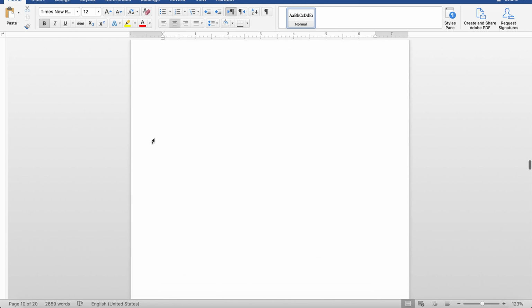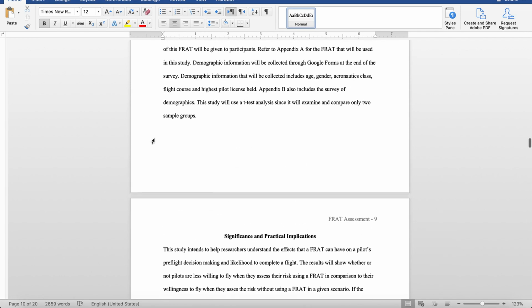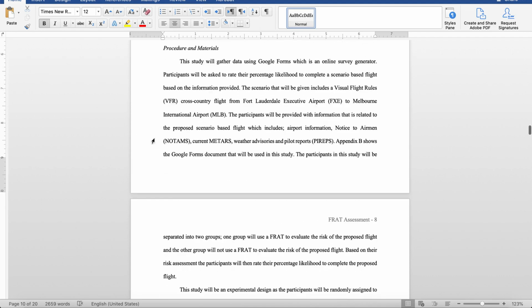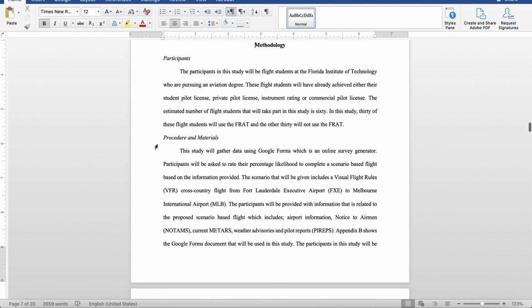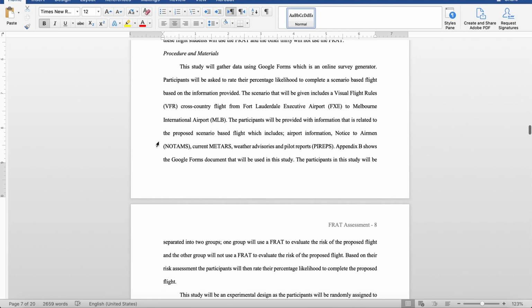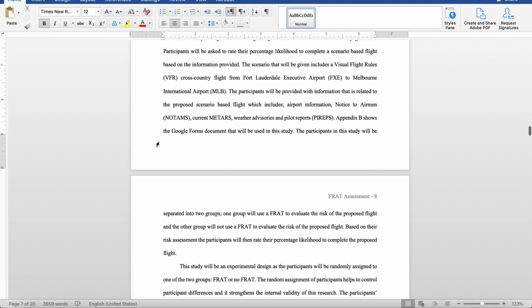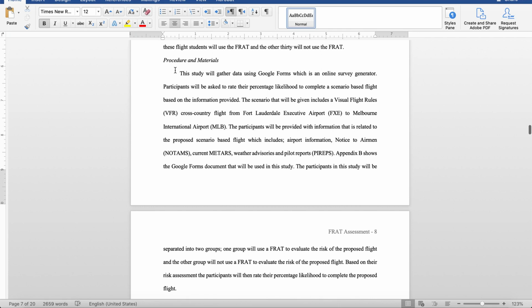All right. So that's what we're working towards, is the example proposal, deciding what your participants are going to be, and your methodology of collecting data. So when we talk about procedures and materials, one of the things the student lacked in terms of the methodology was explaining what methodology is going to be used. So in procedure-wise, you would briefly explain that this study is utilizing an experimental design, or an ex post facto design, or a correlational design, right? And the statistical analysis that will be used will be a t-test, or correlational statistical analysis.